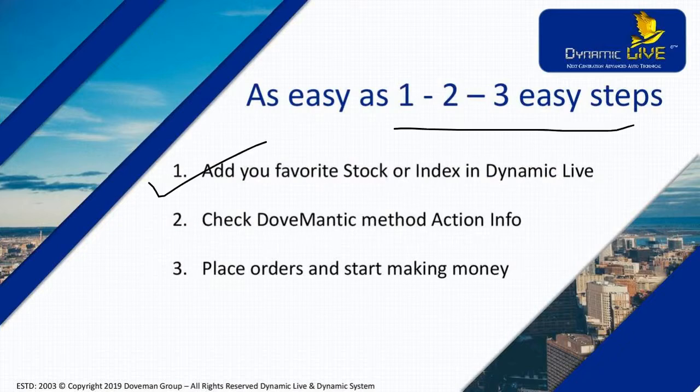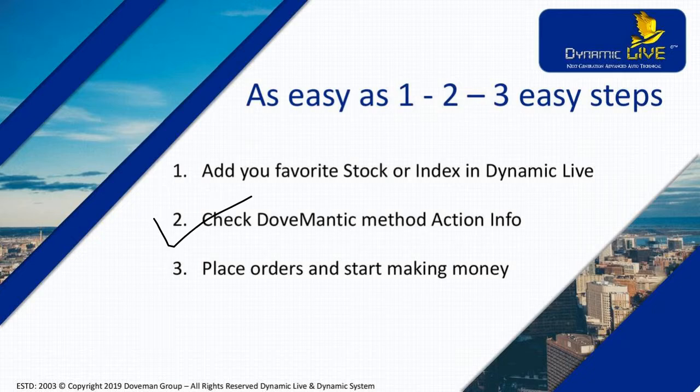The first step here is to add your favorite stock or index in Dynamic Live. Simply add it and just check what the dominant action information is telling you. Whatever it is telling you, based on that, simply place orders, start trading, start making money. This is all that you're supposed to do here today, right?